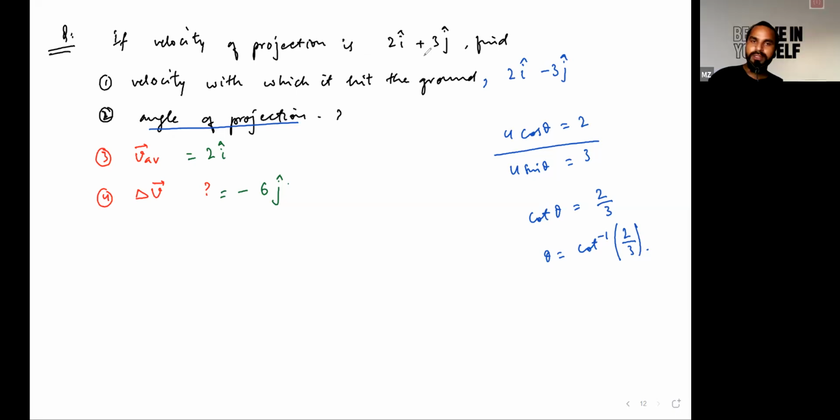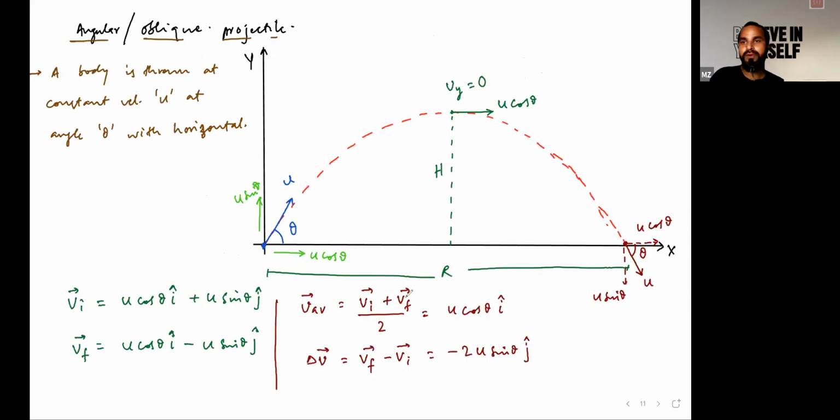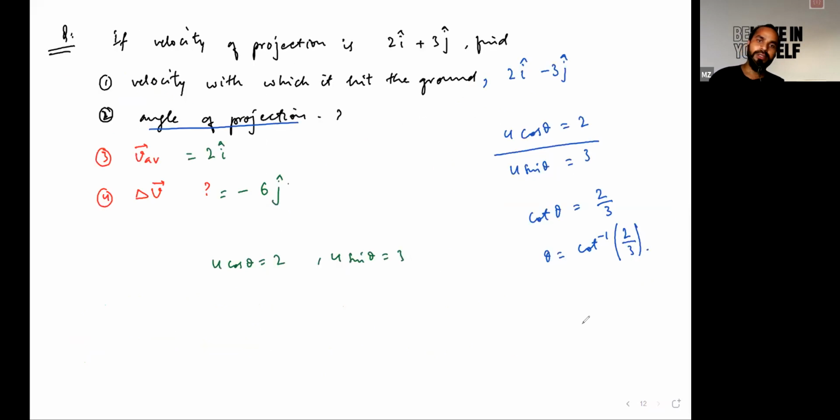So from this initial part, you may first write u cos theta is equal to 2 and u sin theta is equal to 3. Now, from these two values, put all the terms in this equation and try to find the rest of the whole part. I have calculated this angle in terms of cot theta, but if you divide these two terms as tan theta, sin theta over cos theta, it will become 3 by 2. So if you move tan theta to the other side, it will be 3 by 2.